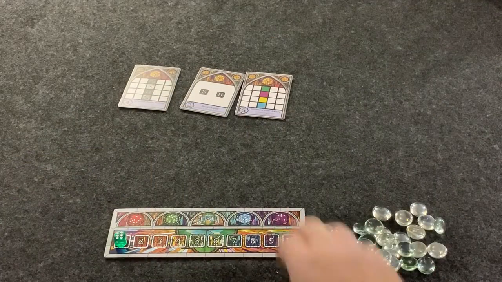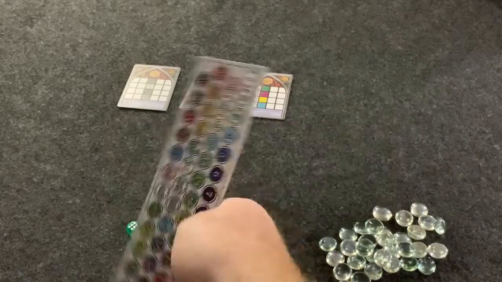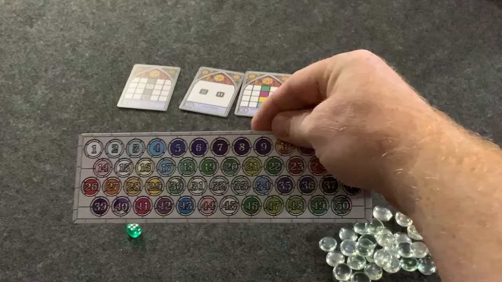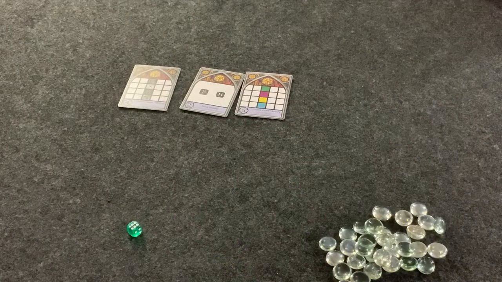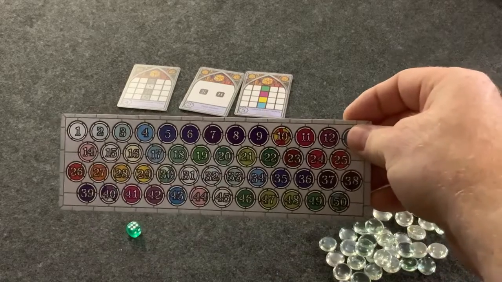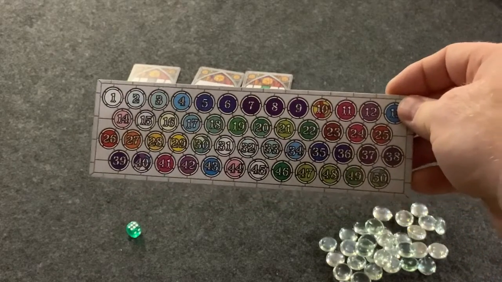After the game's over, this board's really cool because it flips over, and you can use your player token, which is going to be this little dot right here, to help tally up your score. The player with the most points wins. In a nutshell, that is Sagrada.